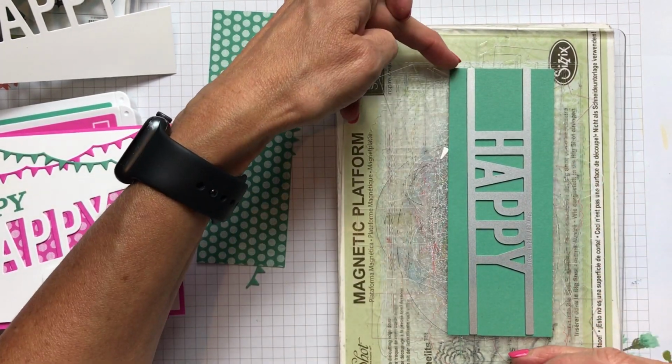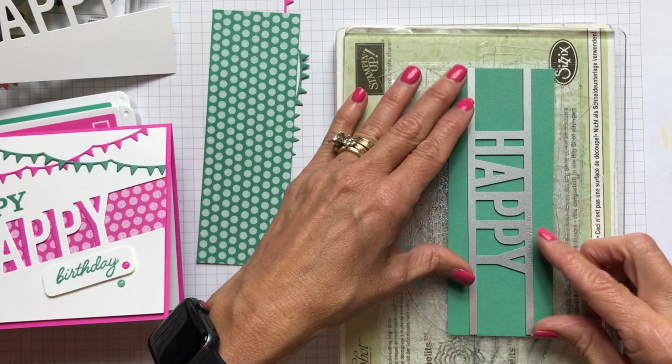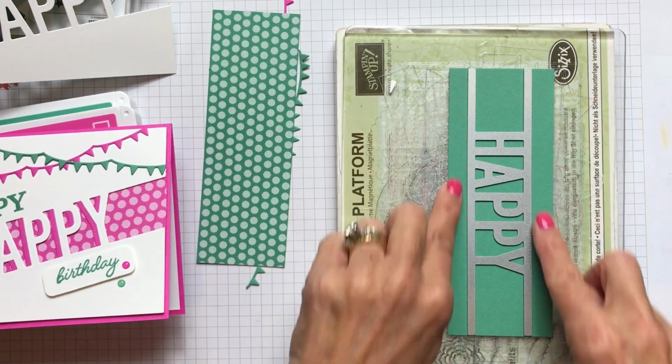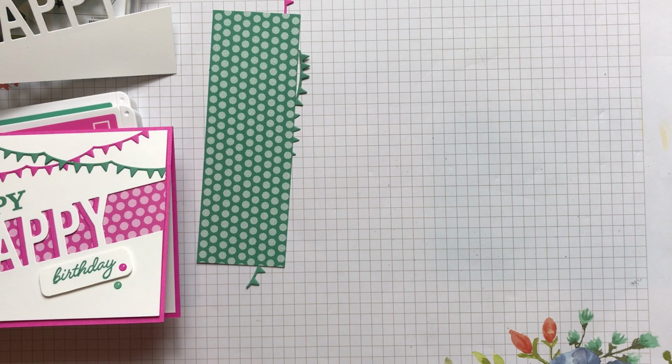Make sure your Just Jade is 6 inches because since you're putting it on a diagonal on the card, you're going to need a little more than 5 1/2, which is the measurement of the card. So just put about equal amount on both sides here. And then we're just going to run that through the Big Shot as well.